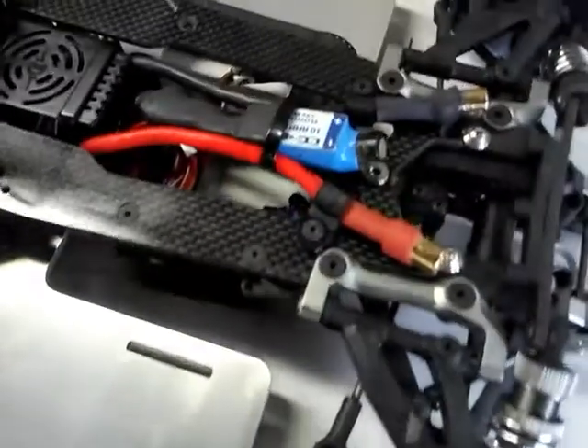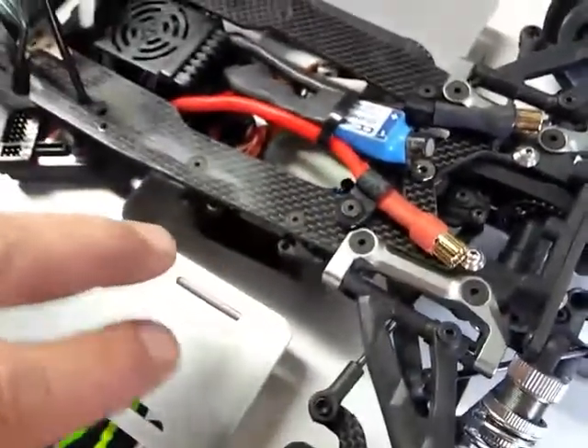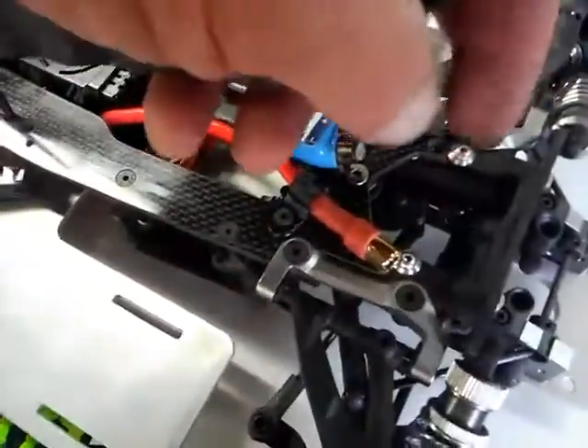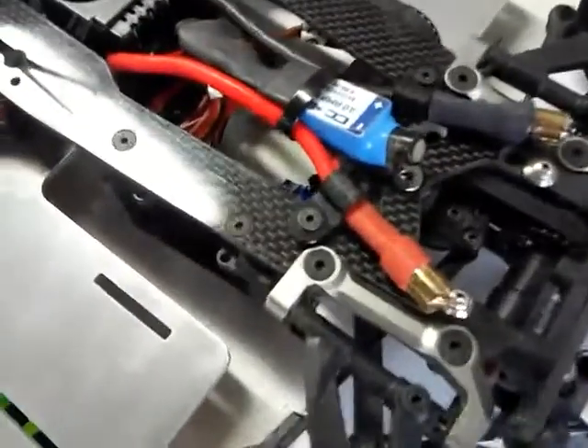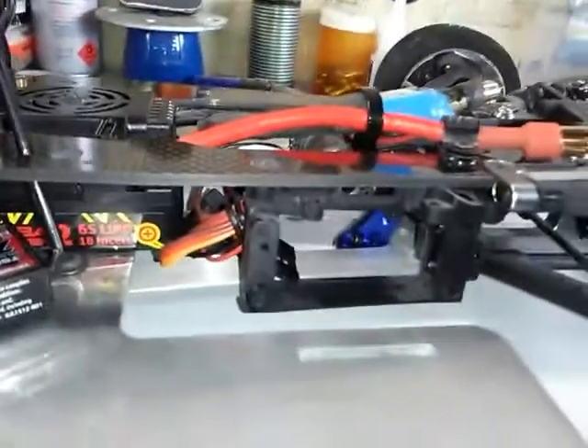I got the battery trays all drilled and tapped, and the BEC in between — just nice short wiring. You can see them a little bit underneath there. Once the batteries come off, one goes into there, the other one goes into there, and then just a little piece. Nice and clean, with nice little plastic clips to hold them so they're not moving around — everything will be nice and secure. All I'm waiting for is the servo.